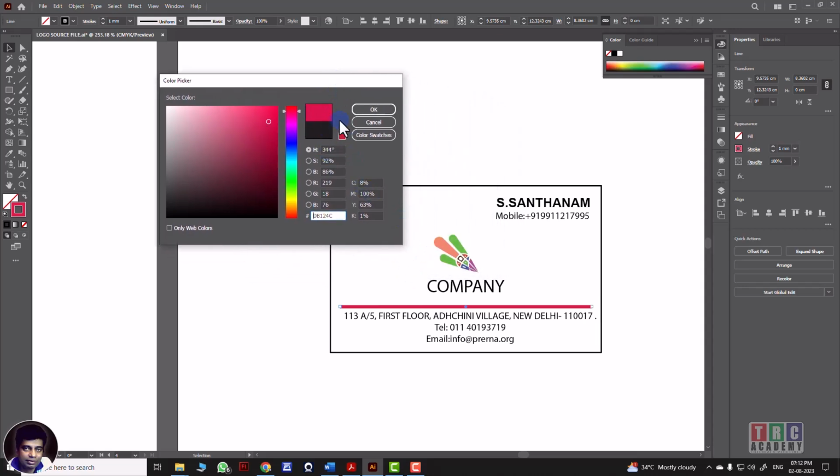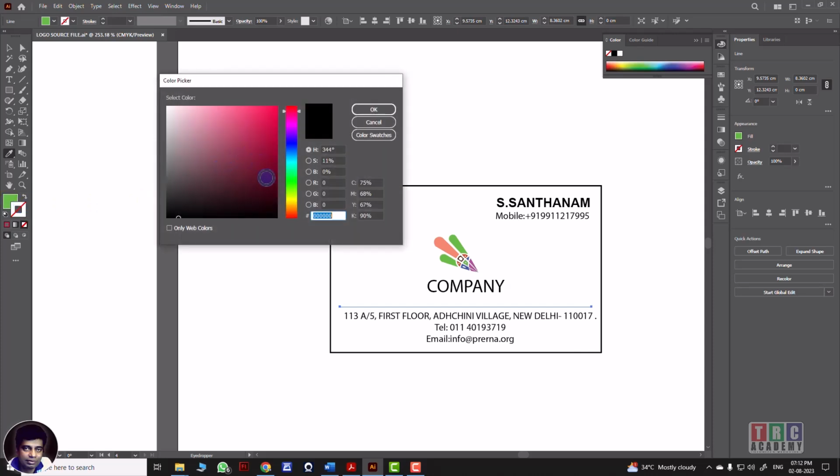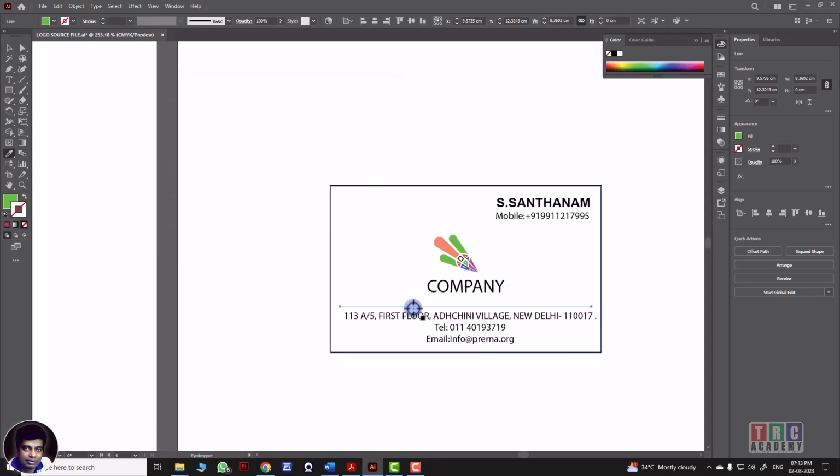You can have this color. So click on this, change the color, select the color. Now here what I'm doing is I've just given a color, but I just want the same green color here.